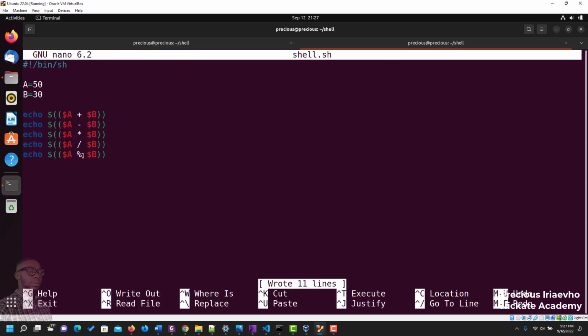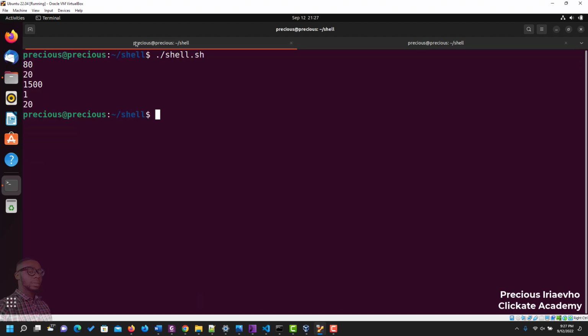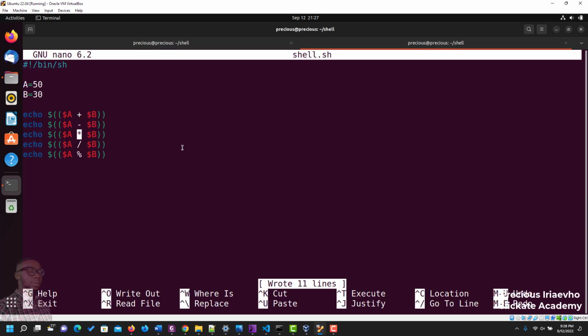Then 50 modulus 30, that is, when you divide 50 by 30, what's the remainder? You get 20. So, as you can see, this is basically your arithmetic operators or operation in Bash. So it's pretty straightforward, and I believe that it was quite easy for you to follow through. So do some tests on your own, and let's continue.